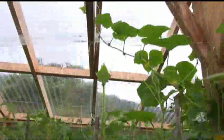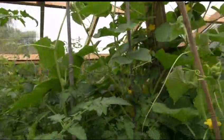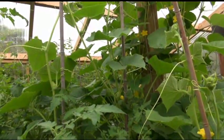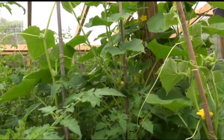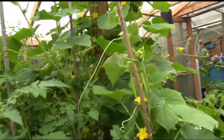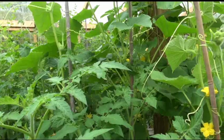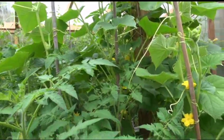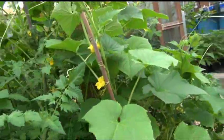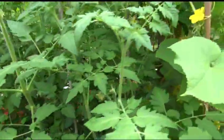These are going to eventually climb up to that beam right there, and then I'm going to string it across. The whole top of this greenhouse gets covered with these vines, and all these fruits hang below. It gets filled with bees and stuff. It's totally awesome. I'm hoping I can get it this year before the white mold kicks in. But if we don't, I'm going to show you the results of what happens anyway, regardless.